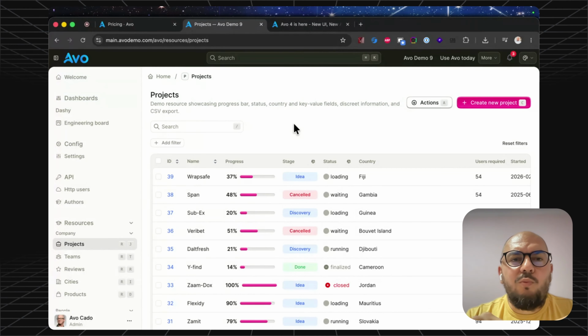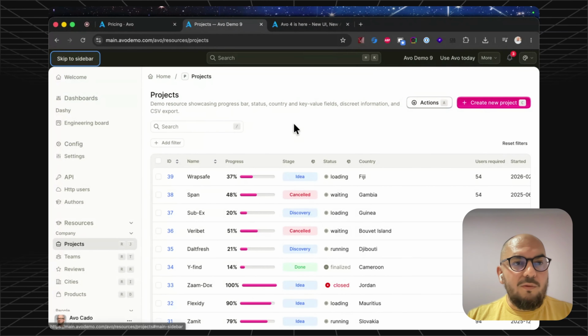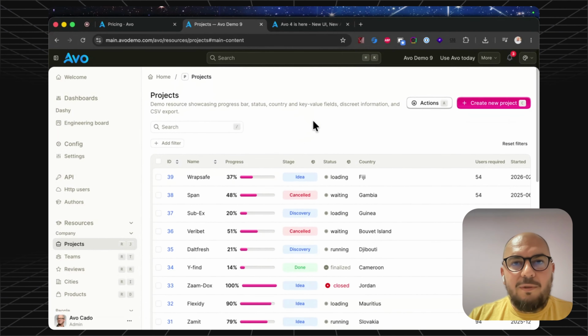Accessibility, this is something that we wanted to bring to Avo for a long time. I know some of you have compliance restrictions, you have to be accessible. So now we have taken the leap, and it's WCAG 2.2 accessible, and we are going to keep that standard. It's the standard for the EU and for the US. So it's very accessible. You will be able to do a lot of keyboard navigation to whatever you are used to, and you'll see the accessibility touches everywhere.